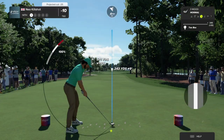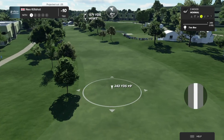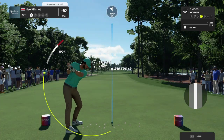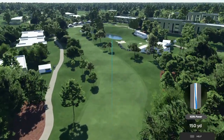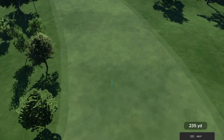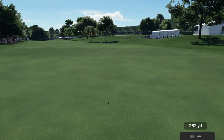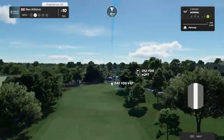The second of the back nine par fives, reach 14. There's plenty to it. Only the biggest hitters in the game can reach this one in two, so any tee shot just out to the right is ideal. That way it leaves an easier shot out to the left for your layup. The third shot will be going downhill to a green that tilts from back to front, guarded by a deep bunker over on the left-hand side. You find the fairway with your second shot, you've got a really good chance to hit your third in there close.